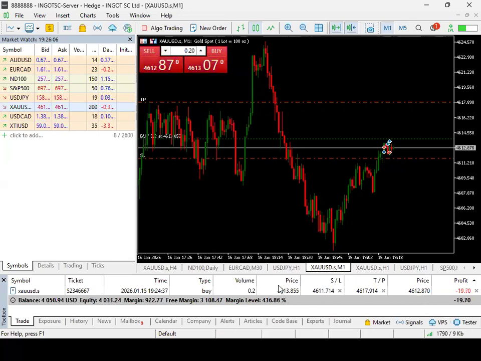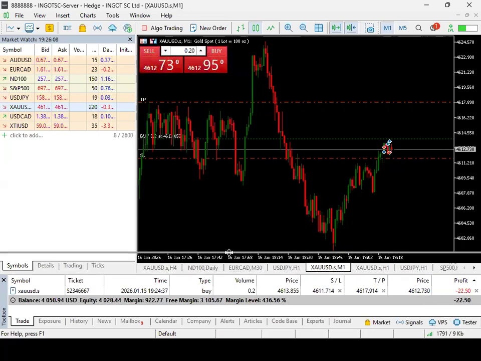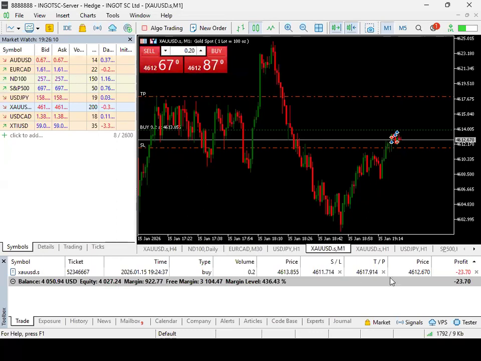I still have a running trade. The reason why I have this is because I wanted to show you this is the toolbox. This is the place where you see the trades that are running. In this place, you get to see the balance that you have in the account. For example, this account has 4,050.94 USD. You can see the equity, the margin, free margin, all of these things are there. We already covered margin, leverage, and equity balance in the introduction, and this is what you see over here.